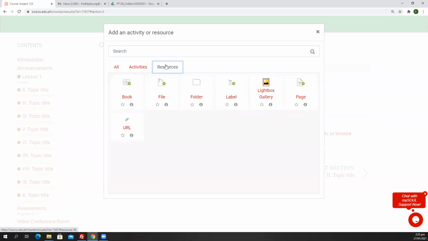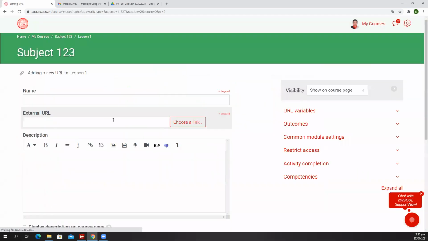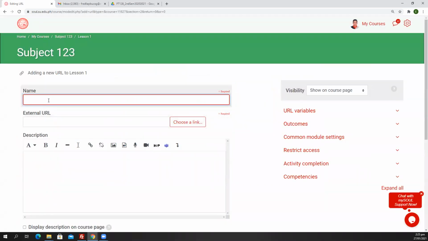So again, the resource type when getting the Google Drive link is the URL. Click the URL type as a resource, and then you will name your URL.